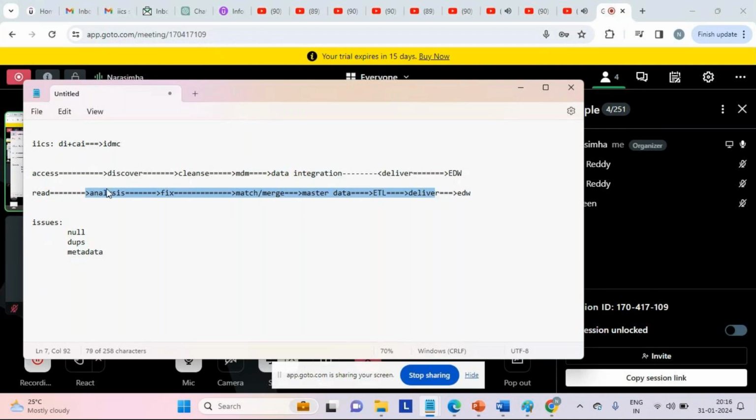Read the data, identify issues, fix it, and then perform integration and deliver data to a final target. That's a summary of what we discussed in this complete data flow process.